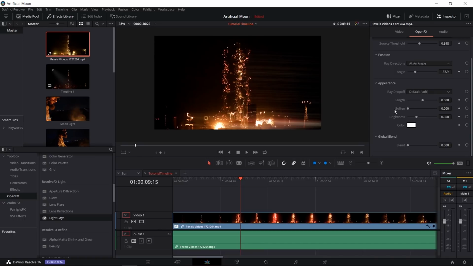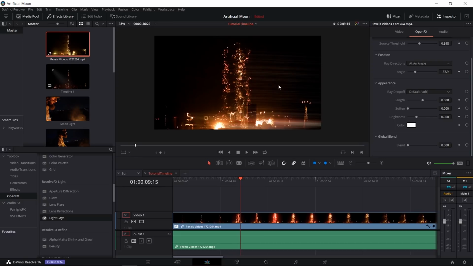However, if we go the opposite direction and make it a softness of 0, then these become more or less just straight lines of brightness. Now, if this is not visible enough for us, then we can increase the brightness as well. Of course, the brightness of each ray will depend on the original color that it is emitting from. So it's always going to be corresponding with the original area where the light's coming.